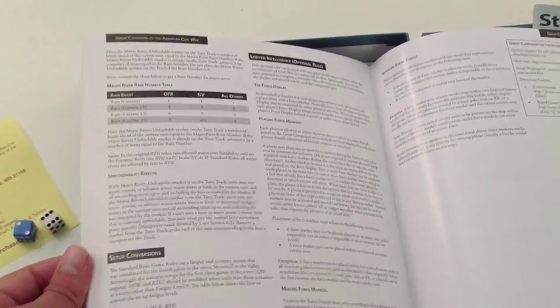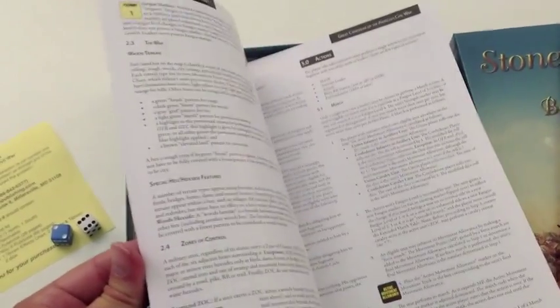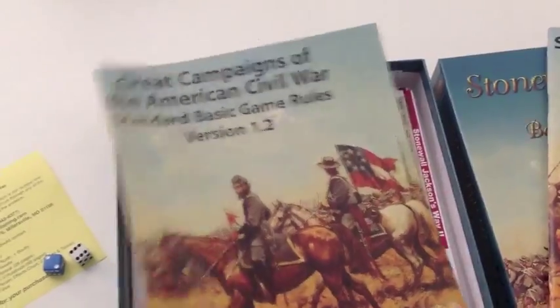26 pages worth of rules. Real straightforward stuff. It's a pretty easy series to learn, and there's lots of examples in here. And again, it's a full color rule book. Good examples of play. Something that's not hard to learn. And then the information from here is going to be built upon in the playbook.